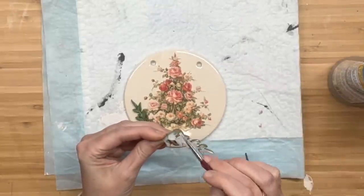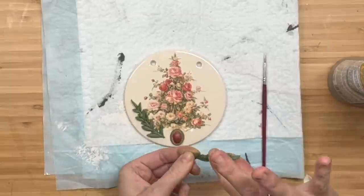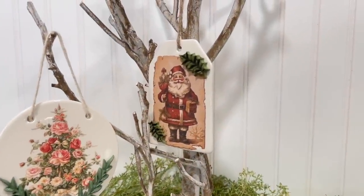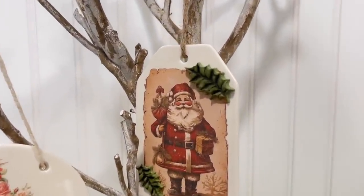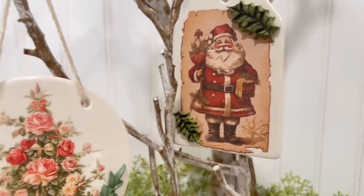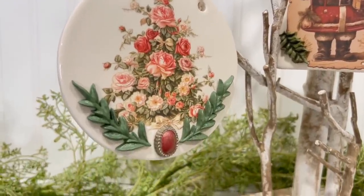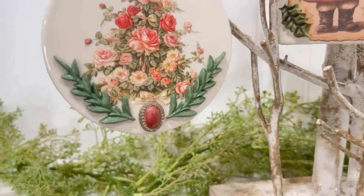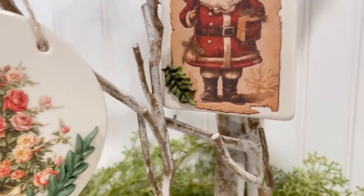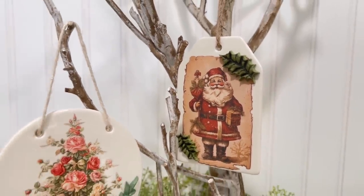And it just gives it a little bit more dimension. It just makes it look a little bit more bougie, you know. I love it. Just let them set up. They dry so fast. And look at how cute they turned out. Again, a very simple idea, but we just jazzed it up and took it up a notch by adding those little tiny pieces to them. And it just makes it a little bit more special. You guys, look at that tree. Oh, my heart. How beautiful these are. Oh, I hope that one you liked, you guys.